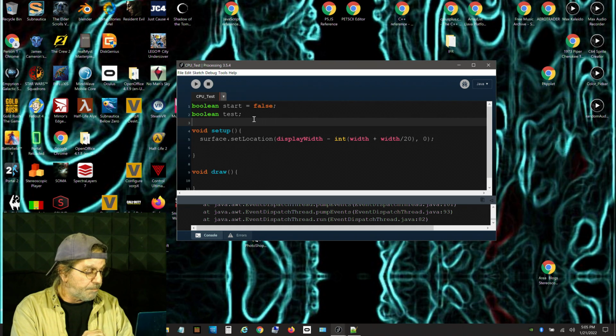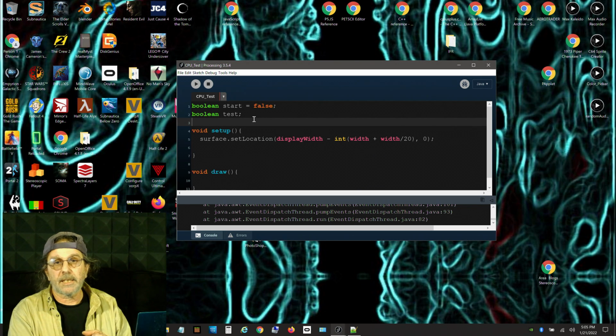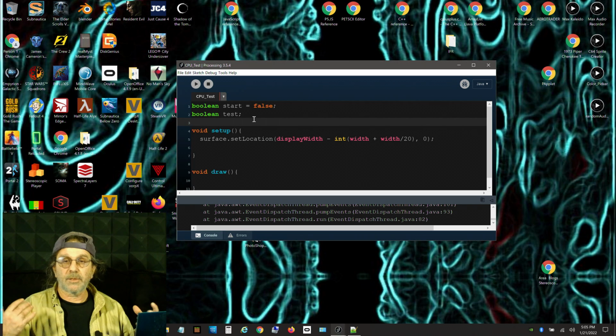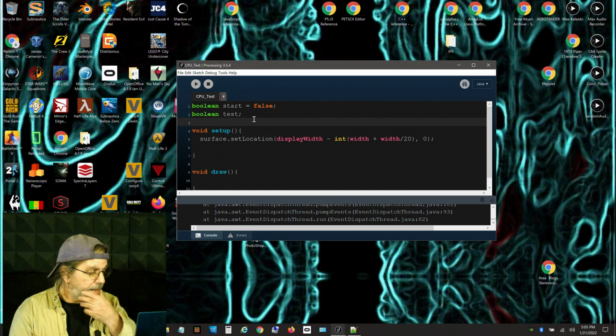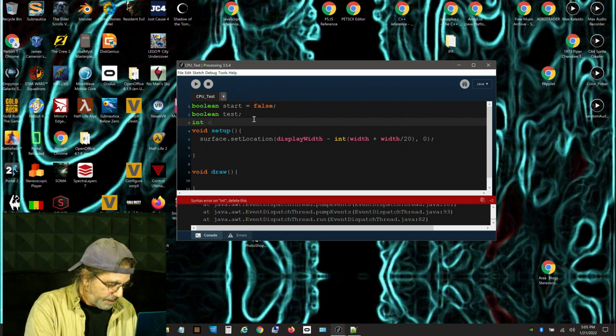But basically, what this app is going to do is check the milliseconds currently by reading the milliseconds off the machine, off the device. It's going to store it in a start millisecond variable, and then it's going to check how many milliseconds went by when the loop is done. And to do that, we're going to need an integer, and I'm going to call that START mils for milliseconds.